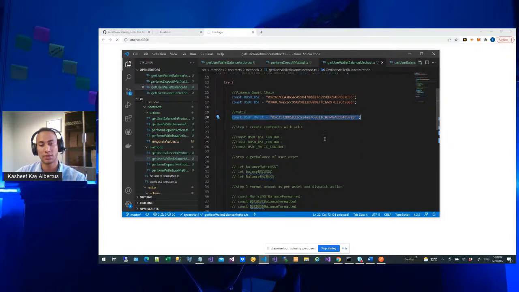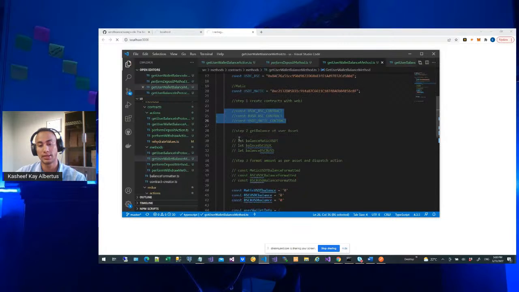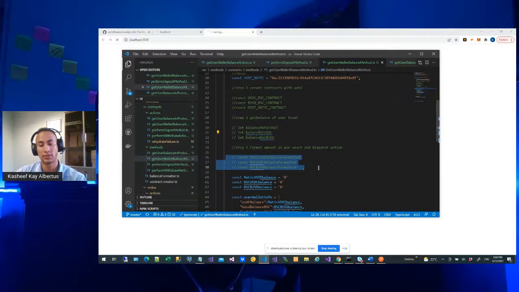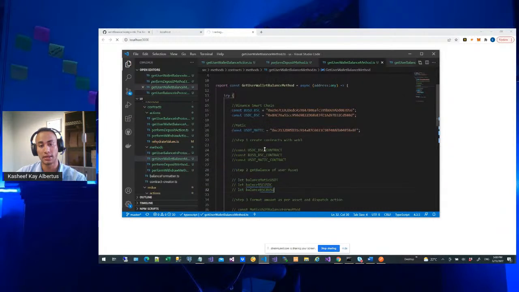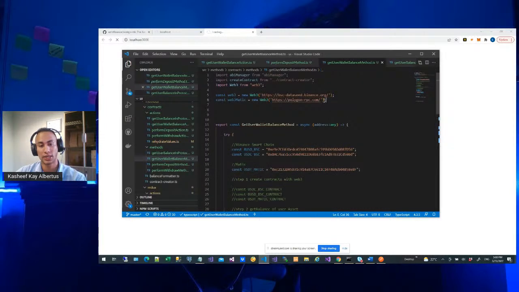So the steps we're going to do: first, instantiate our contracts using Web3, then get the balance of our assets, and then format the balance that will be displayed in the front end. There are a couple of things to bear in mind. When instantiating a contract with Web3, there are different RPC providers we have to use.